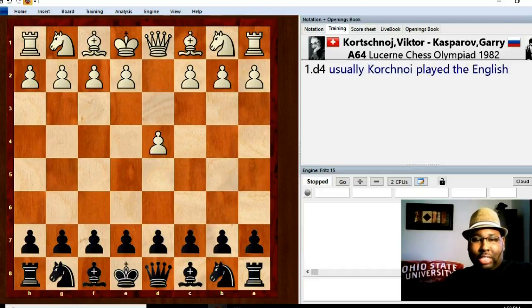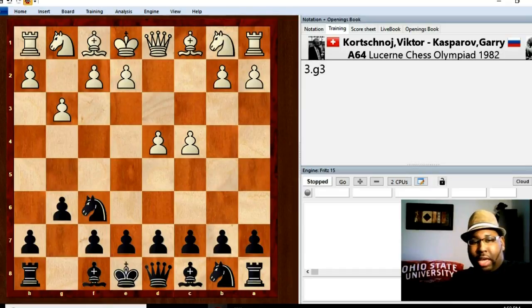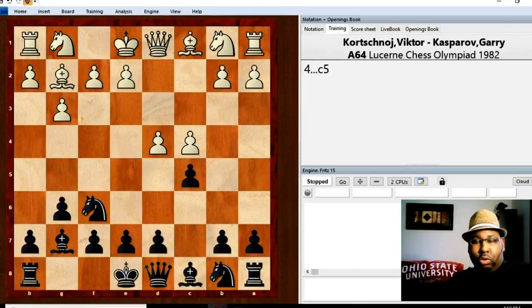Korchnoi started out d4. Now usually Korchnoi plays c4. He's an English player, but in this game here he wanted to see what Kasparov's full arsenal and repertoire was all about. Knight f6, c4, g6, g3. So they're both going to fianchetto their king side bishops and castle king side. Bishop g7, bishop g2, c5. Kasparov strikes in the center here. He wants to exchange a side pawn for a central pawn.